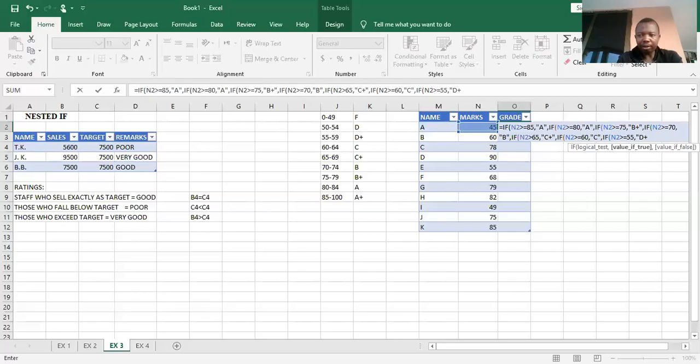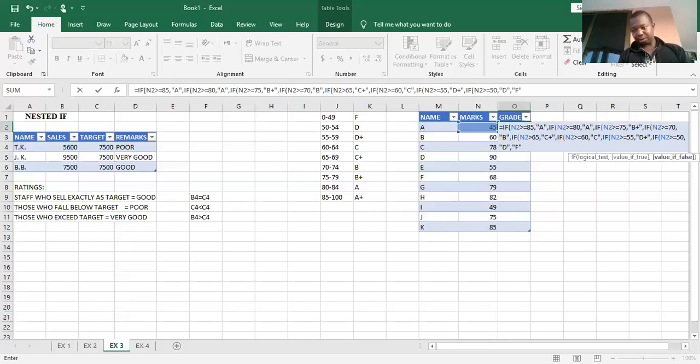Then if N2 is greater than or equal to 50, the person is given a D. Now, when you end with the last one, you don't bring the IF function again. So the last one becomes the value if false, and therefore the value if false becomes F.